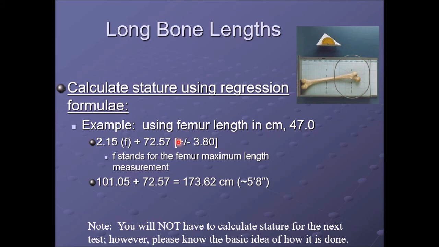You'll notice there is also a plus and minus. This is showing us the mean, and this is showing us the average mean. So we'll have to add that in depending on what population this person is taken from. So it'll be roughly this many centimeters, roughly this measurement in imperial, which is what we use, 5'8", okay? But we have to add a plus or minus in there.